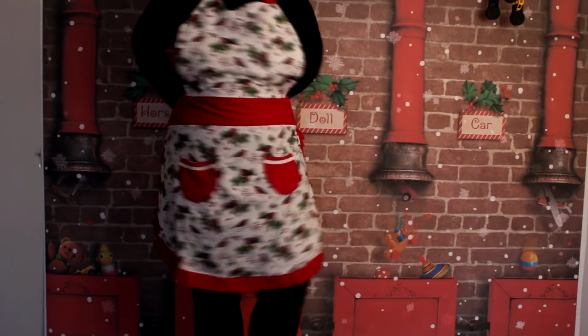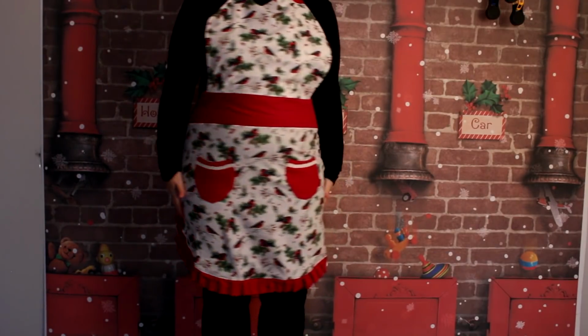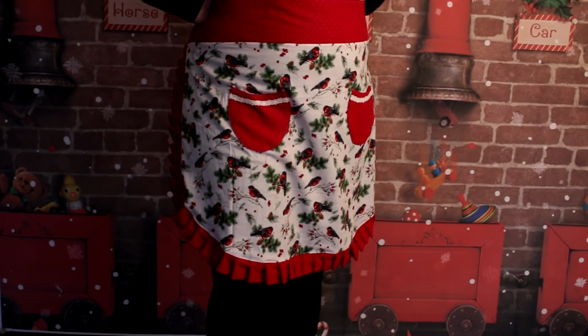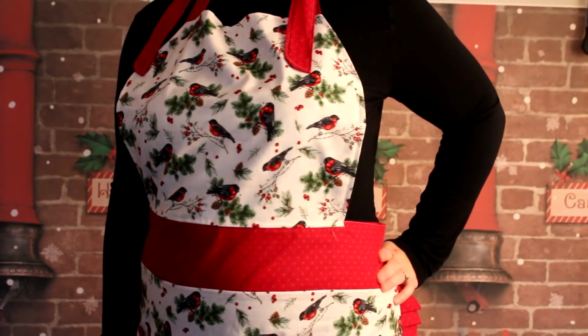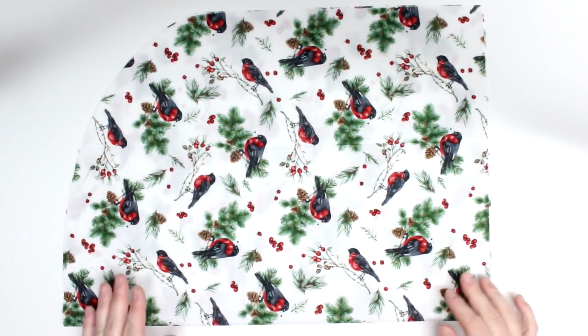Today we will be making this beautiful frilly apron. The pattern and measurements will be over at the blog post, which will be linked below, and the information icon in the corner of this video. There will be a printable for the pocket and then instructions on how to make the rest of the apron.